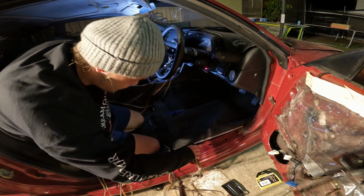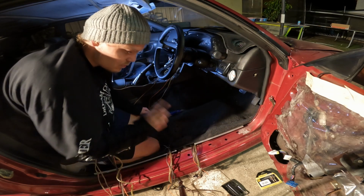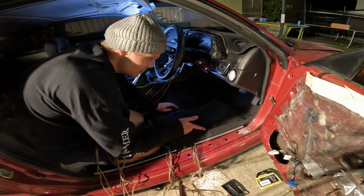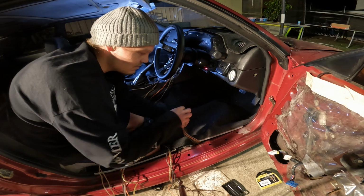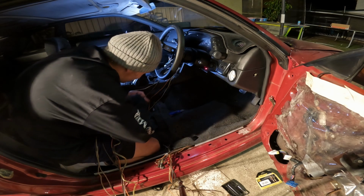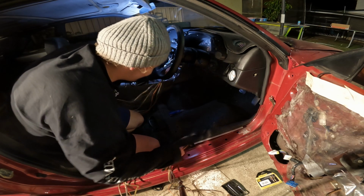We've got so much of it to pull through. It probably would have been smarter to go from the back and feed it in. But the problem is I'm going to have a lot of excess wire hanging on the end of that to feed to my door speakers. Whereas at least this end, that's all the same, so I can just pull that through all in one kind of clump. It does mean, annoyingly, having to feed everything through until we get to the end of this wire.